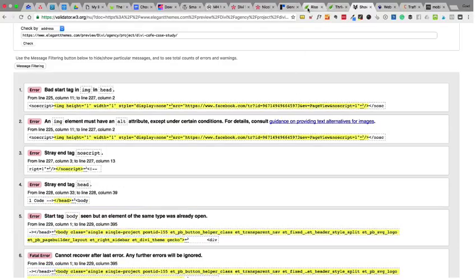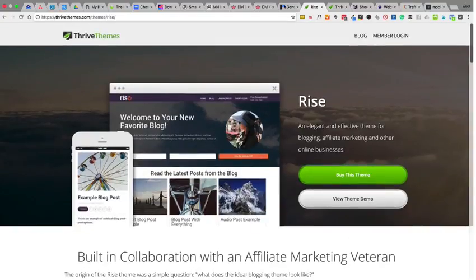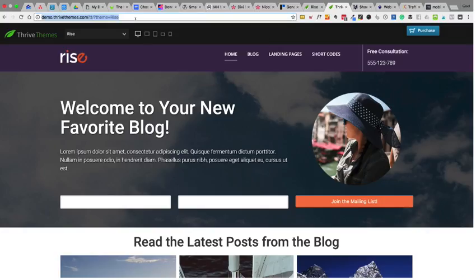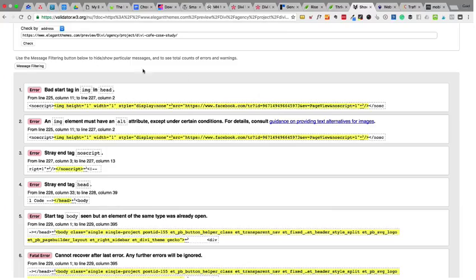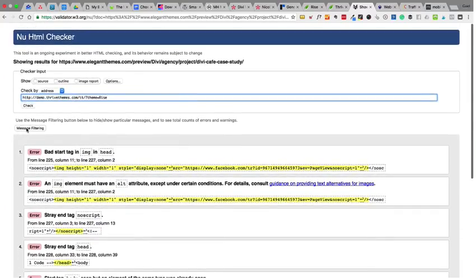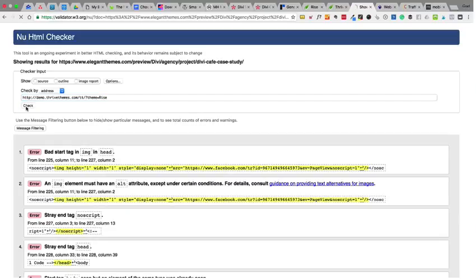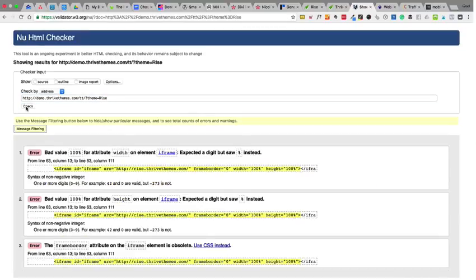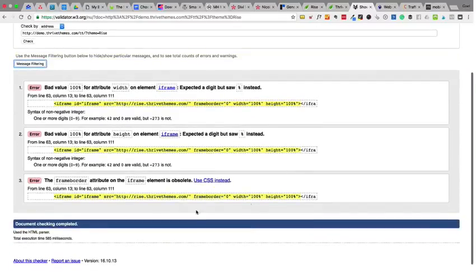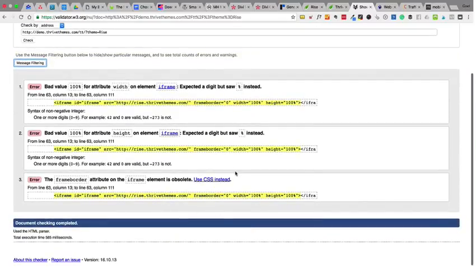The theme I'm actually going to use, I'm going to cut the suspense here, is going to be Rise. And I think we have the URL here. So if I put it in the W3 Validator, for example, here, I think there's very few errors. So let's check it out. Yeah, you can see it has only 3 errors and they're pretty tiny. So overall, there will always be some errors in the HTML. It doesn't mean it's a deal breaker, especially when it's a tiny error like the percentage thing. But you're looking for something that doesn't have a huge list of errors.